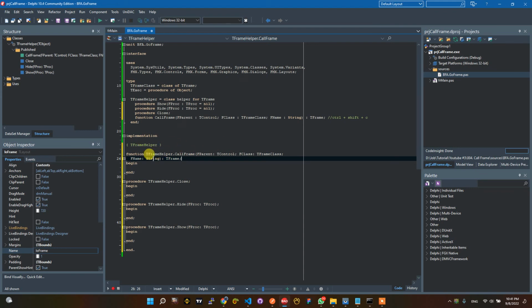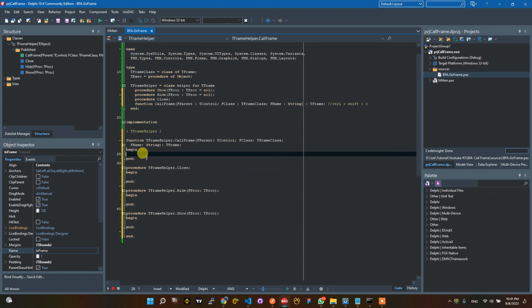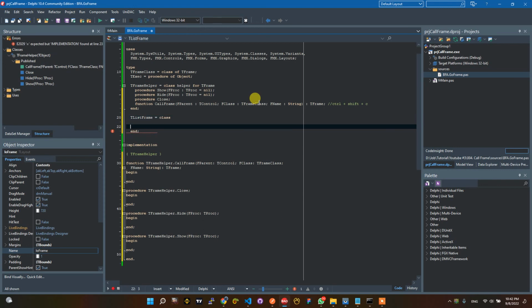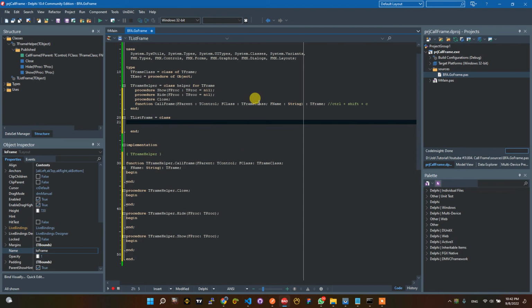And now we will add some code here inside call frame. But before this, we will make one more class. It's for the list frame. So a new class here, and it's a frame to list and TControl.